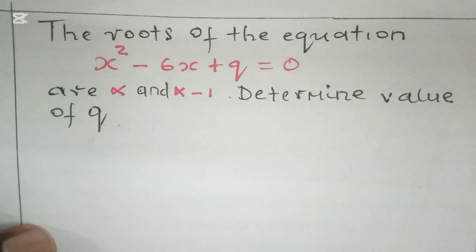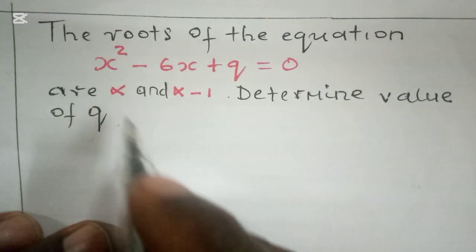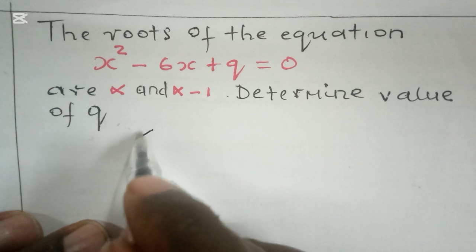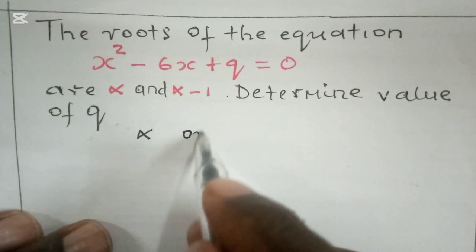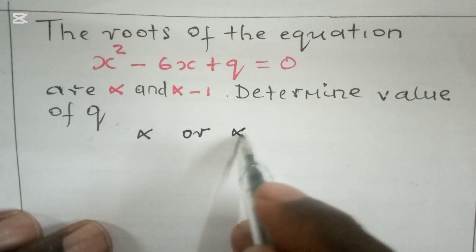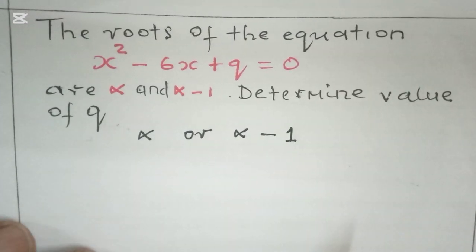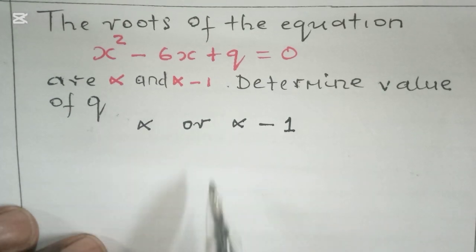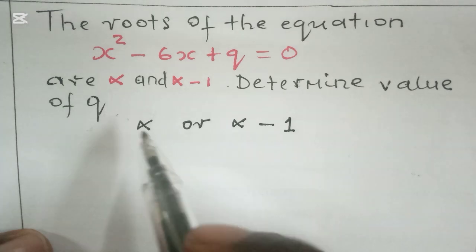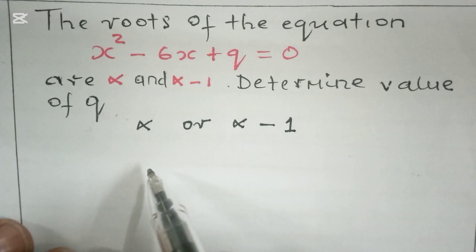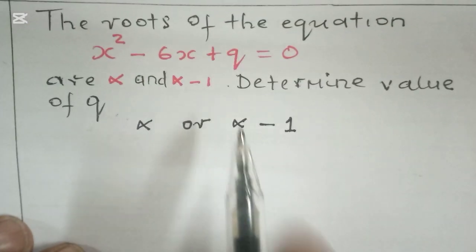And so guys, we write the roots of our equation as this. We write alpha or alpha minus 1. Guys, those are the roots of the equation. We are now going to go backwards up to the equation. And so therefore, whatever we are going to find as an equation is going now to be equal to that. So we begin from the roots.